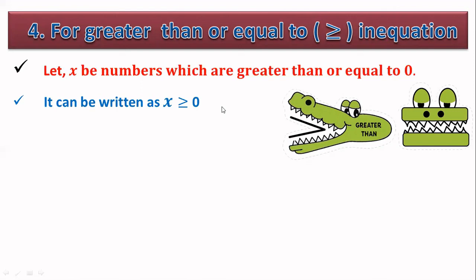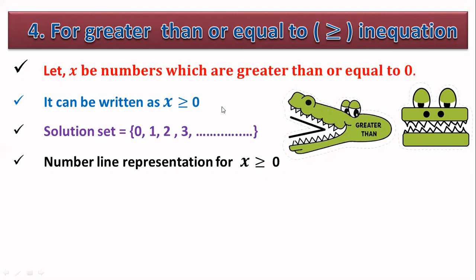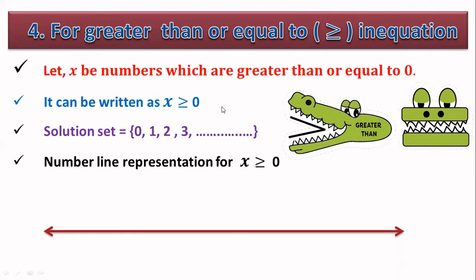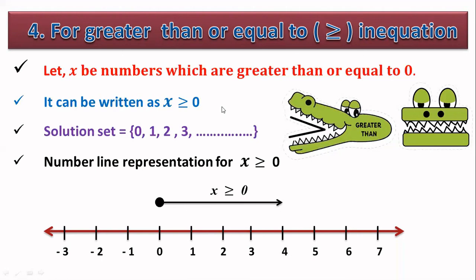So all the numbers which are greater than or equal to 0 means we'll include 0, 1, 2, 3, 4, and so on. So our solution set will be 0, 1, 2, 3, 4, and so on. This is our solution set for the given inequation. Now, if we try to show this inequation in our number line, I think you are quite familiar with the idea: starting from 0 with a black dot, to the left or to the right? Of course, to the right. Good. It will go on to the right. That means the solution set for this inequation will be an infinite set.